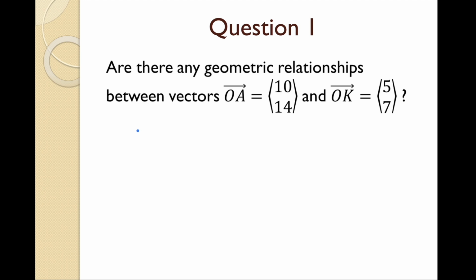Now, this is a little trick that I use to try and justify whether they are collinear or not, right? So I kind of compare them like this. So I have the OA. Okay, so this is something I'll definitely want y'all to write down. So I have OA here, which is like having 10, 14, and then I have OK.